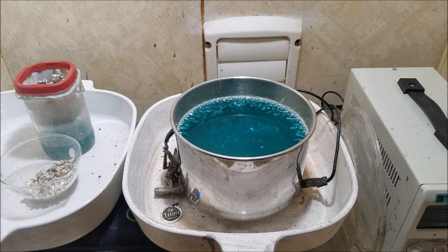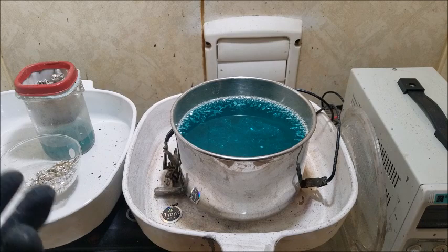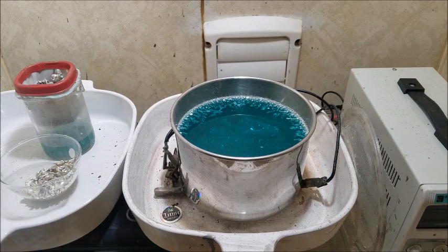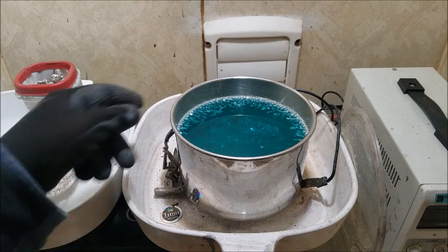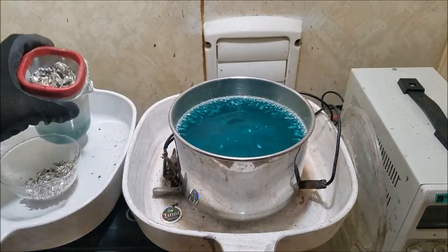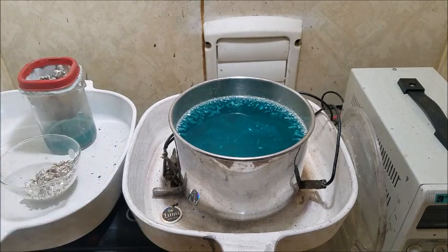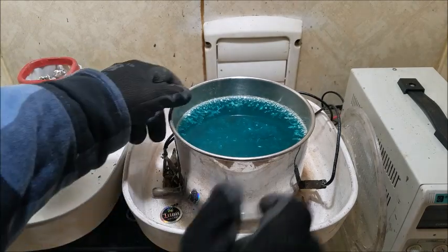But it's a great way to guarantee that everything was purified the first time around, because your solution really doesn't change in color. But we're going to have a little bit of color change, because we still have this material, and it is not pure. All right, let me pour this off here.